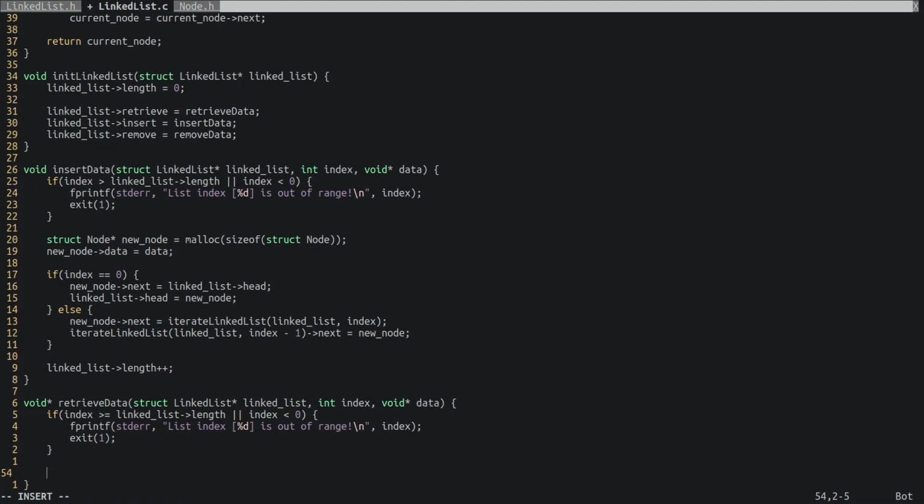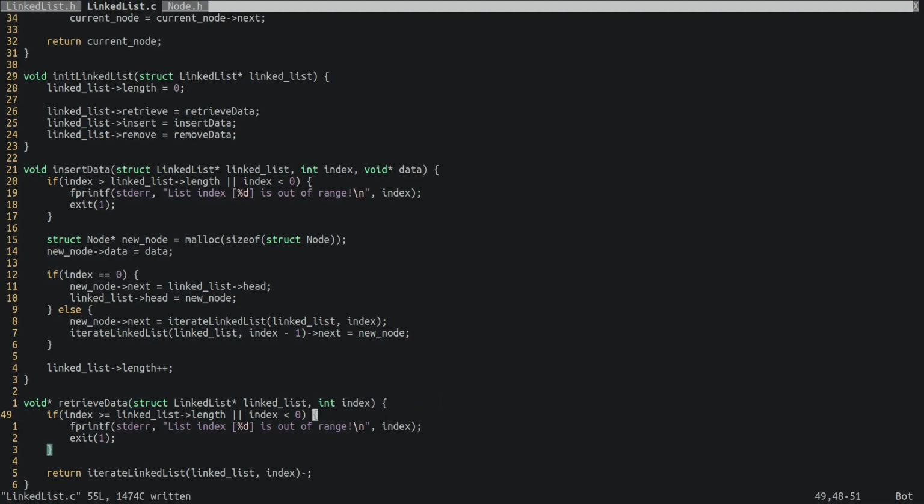So now over here we could just return iterate linked list. So this will return a node, pass in the linked list, pass in the index. I copied the wrong parameters.